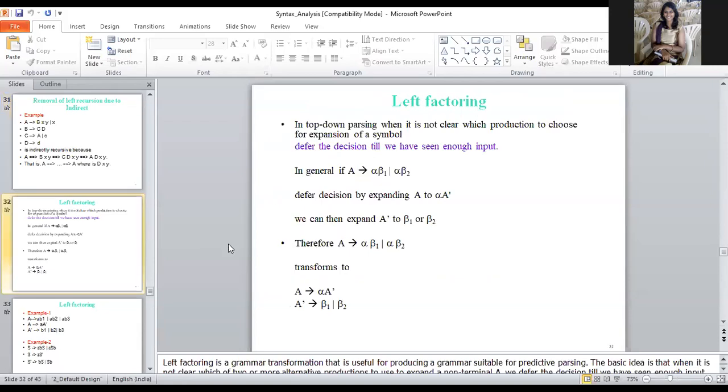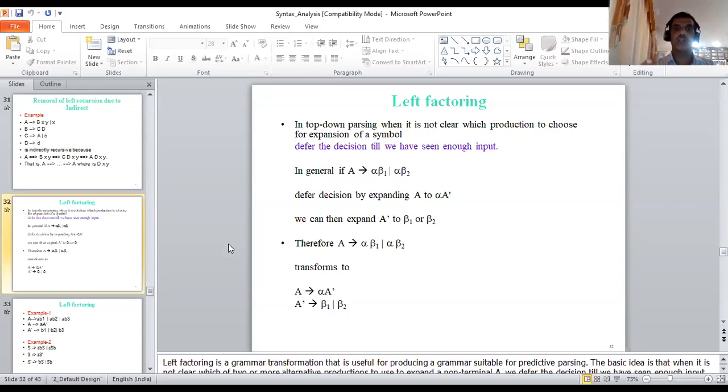Okay. Now, what is left factoring? I said my top-down parsing should not have left recursion. It should not have left factoring either. In top-down parsing, left factoring is when it is not clear which production to choose. See, it's an example like this. I have a production A, which gets input that starts with alpha beta 1, alpha beta 2. I mean to say that an input A is coming, but there are two options for me, AB and AC. Then I will be in confusion about which particular production I'm supposed to choose for an input symbol A.